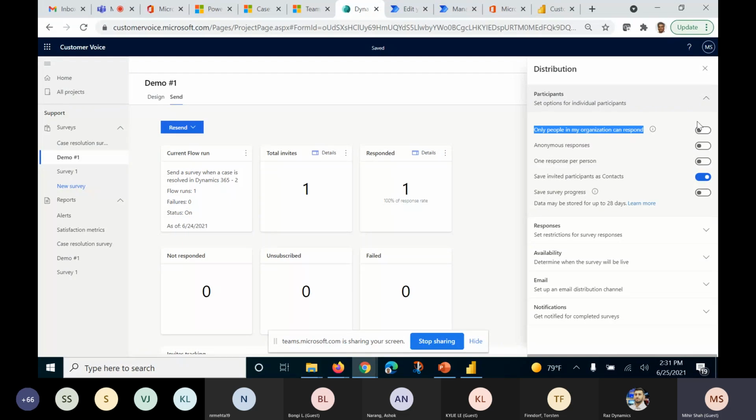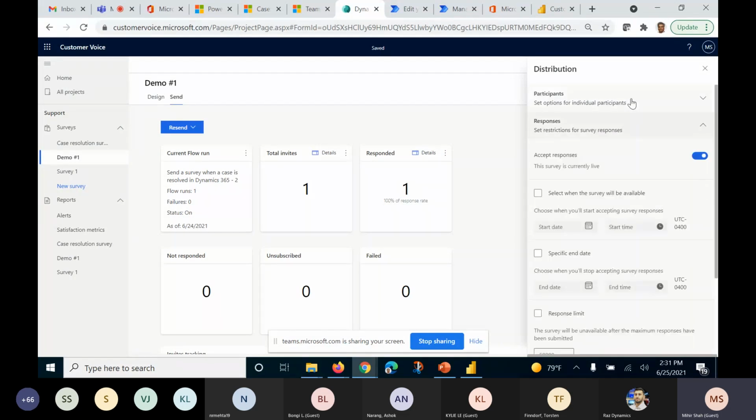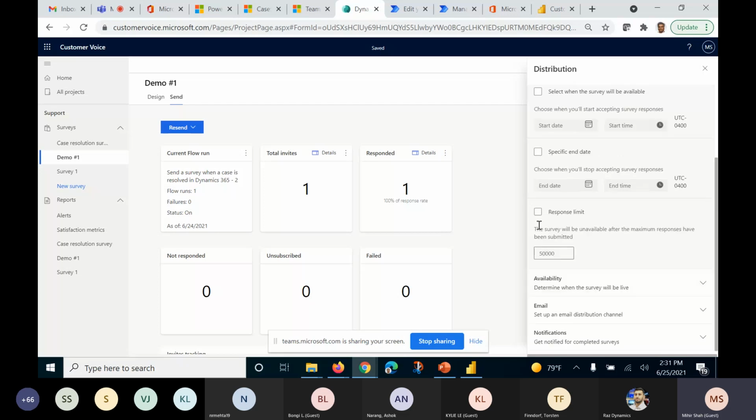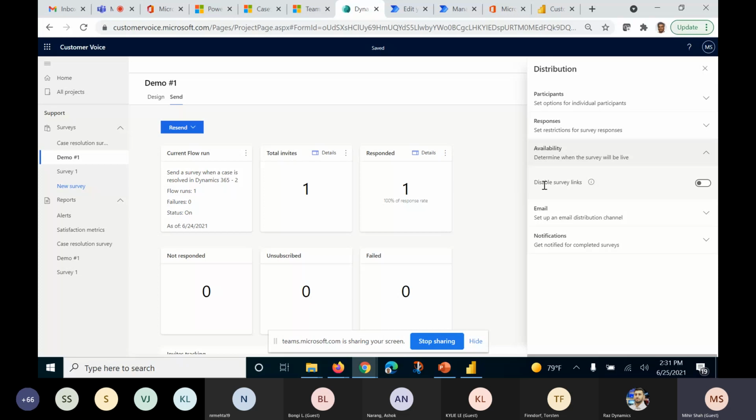And then you can also set when the survey is made available. I think I saw that in the earlier marketing event also, they were talking about how you can send a marketing message. The same thing with the surveys also. You can decide when the start date and time is and when it ends. You don't want your surveys to go on forever. You want to stop the surveys after some point in time. And there's a limit to the number of responses that you want to have. Obviously, if you're going to pay for each and every response, you want to have a limit on the number of responses. So when the survey is live, you can disable the survey links.